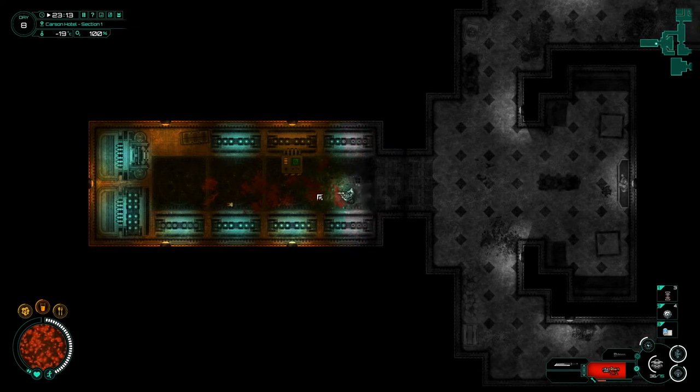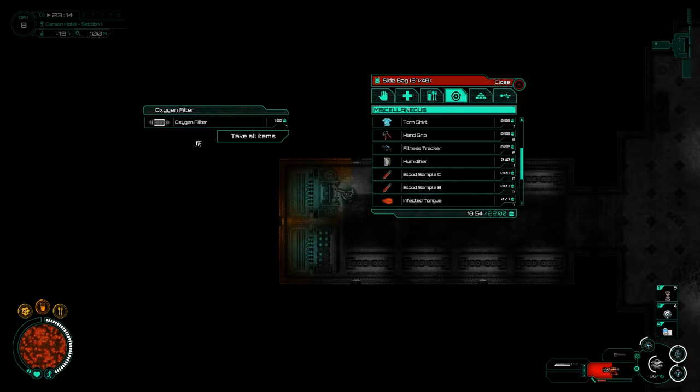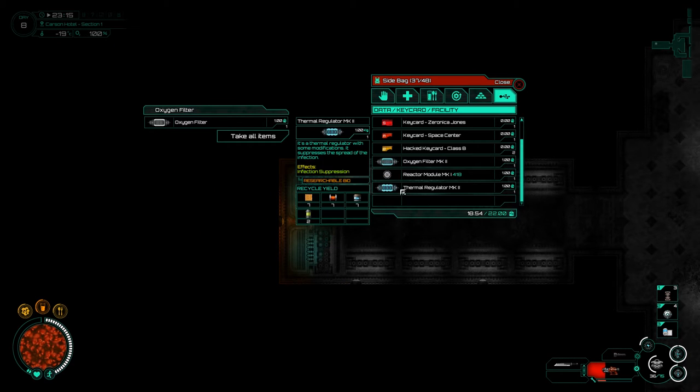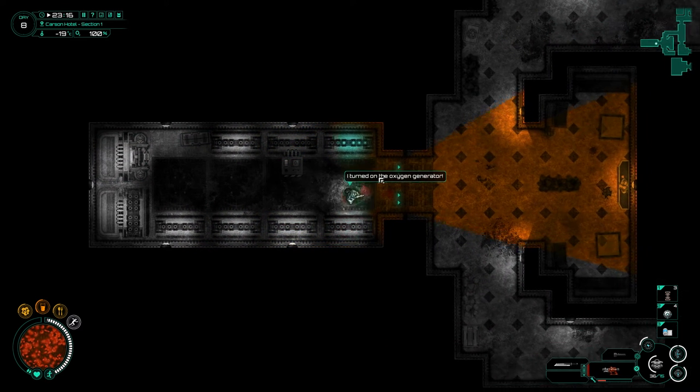Okay, well, that's fine. We'll get over this, I'm sure. I'm pretty good at getting over most things. Let's scroll this down. Oxygen filter. Alright, cool. We wanted that. Let's get out of here.